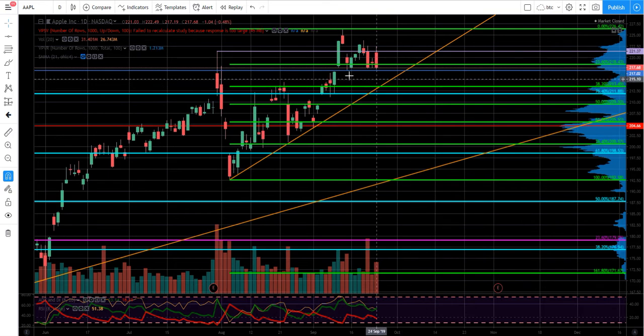217.02, my mistake. 217.02 continuing to hold as support. If we do lose 217.02, we can see a flush all the way down here into the current uptrend and the secondary 76.4 and that smaller term 38.2 at this 212 to 213.5 area. Again, if price does move down here, we'll look for more consolidation in this range first before it tries to break up and out.